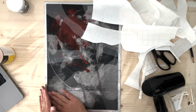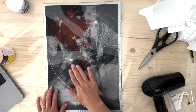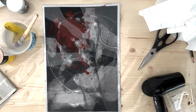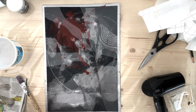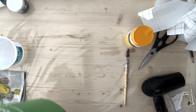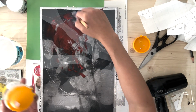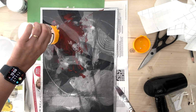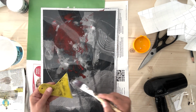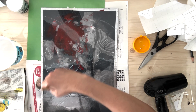So yeah, here we go. I've got all my bits down, and remember, I've already got one layer of acrylic medium on the right, that stripe going on the right. So again, I'm just using matte medium again, as I want to have a mid-tone value at this present moment. I might swap to gloss medium to have a lighter value. But it does help starting off with a paintbrush, because I want to be really delicate. I don't want to get the medium underneath the Friskit tape. I want to have very defined edges. So that's why I'm being very gentle here, with the paintbrush as well as the scraping tool.